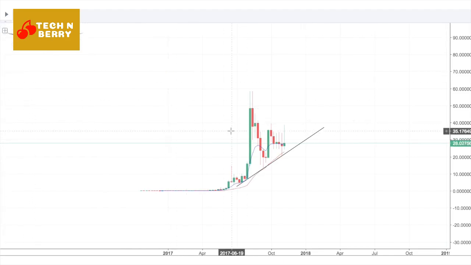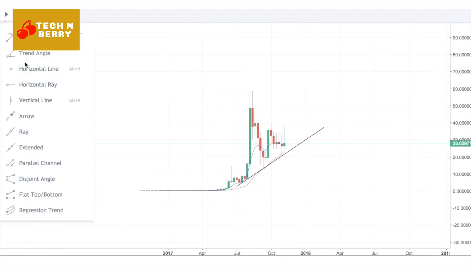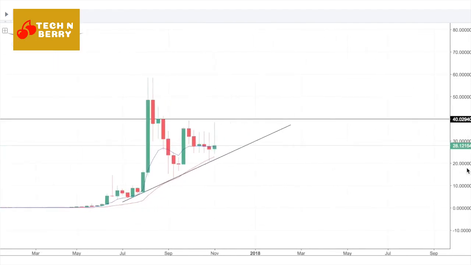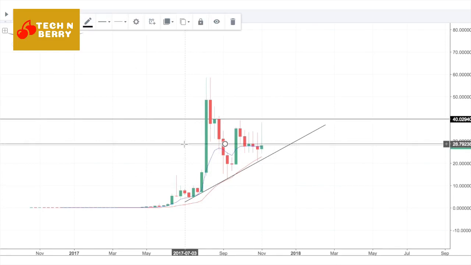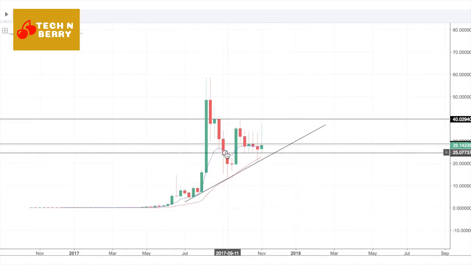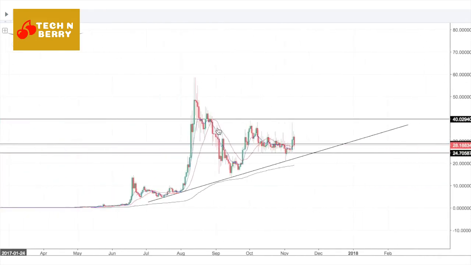From here, we already know there's a trend line. We add some horizontal line tools. There's slightly more manipulative spikes on NIO, as we can see from the wicks. However, this does give us a nice level of support and resistance. That'll be right there. We also have another level right there, which correlates with all of the wicks testing here.